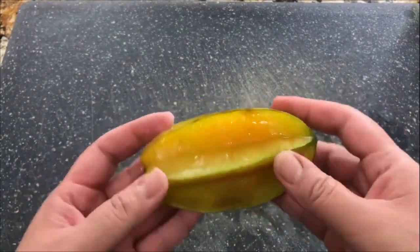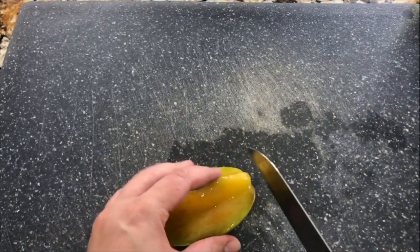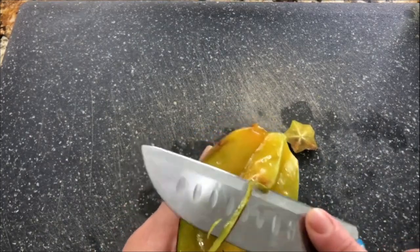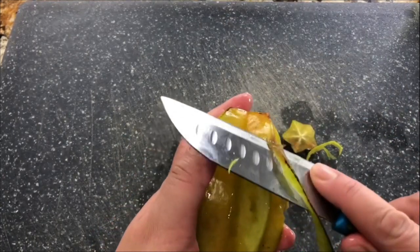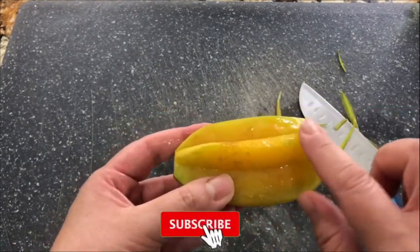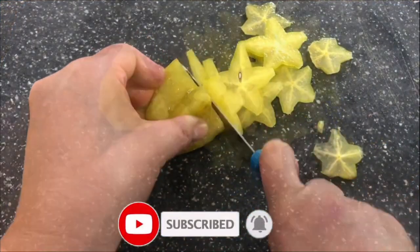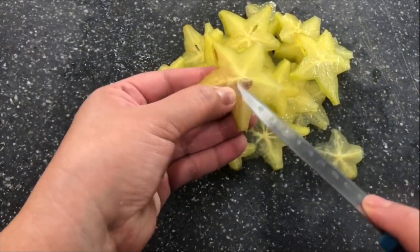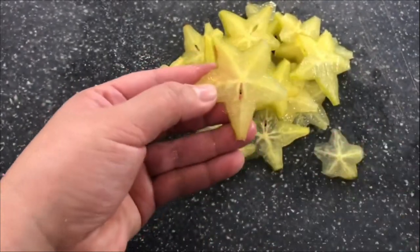I have my starfruit here, which I'm gonna cut the edges, and then I'm gonna take the little sides off very carefully without removing too much of the pulp. This is a very delicious and amazing fruit, and you wanna make sure that you only remove this little skin on the sides, because it'll get so sour that you're not gonna like it. So now when you took all those little skins off, I'm gonna slice it, and you could see all those beautiful stars. Of course there are seeds, and you wanna make sure that you remove them one by one. Just remove them and let's slice away.